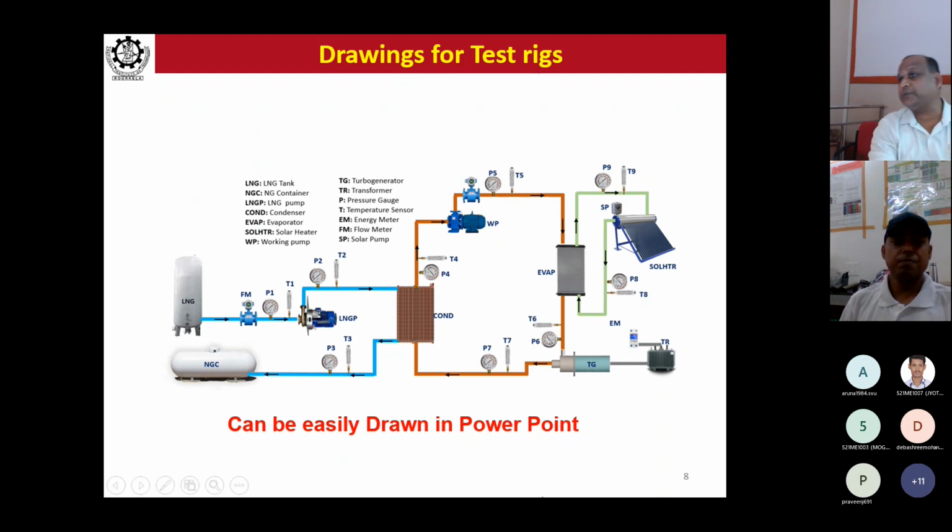The only thing you have to keep in mind, if you see these figures, some of them are real figures or solid modeling figures, is that copyright violation should not be there. What do I mean by copyright violation? If these equipments are available in your laboratory, take the photograph, remove the background, then add it here. Understood? If it is from a company website, no problem. But if it is from a research article, a problem may be there. So try to avoid that as much as possible.